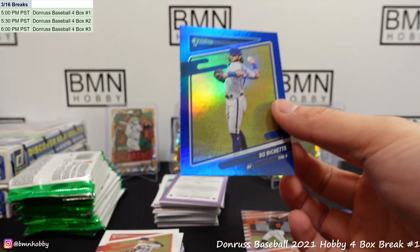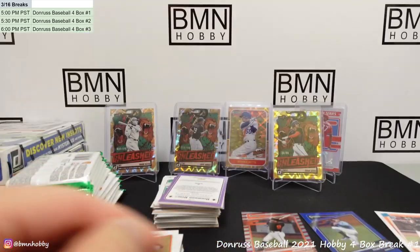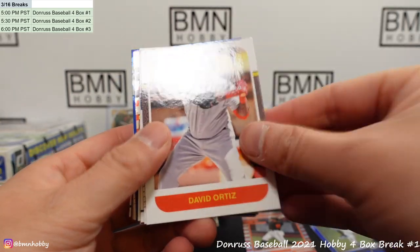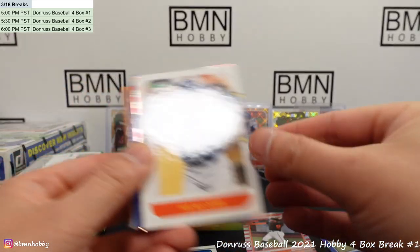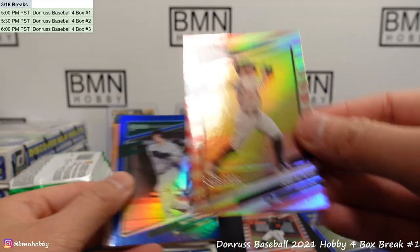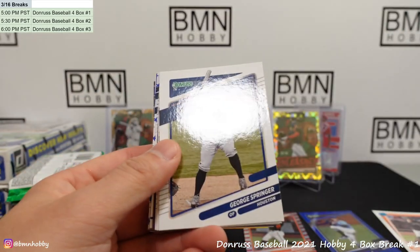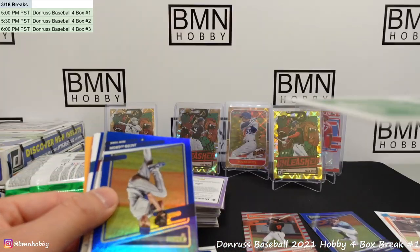Oh, that's cool. Bo Bichette short print, the six in blue. Blue on blue. Nick Ahmed. Reynolds. David Ortiz. Rojas. Tristan McKenzie. 14x All-Star, Jose Altuve to 2021, Matt Chapman, George Springer, Bo Jackson, Nunez, Pete Alonso, Diamond Kings, Garcia, Barrios.